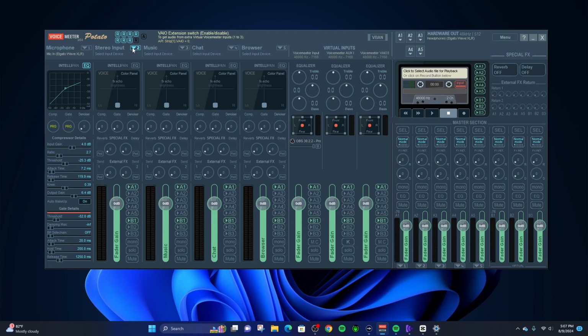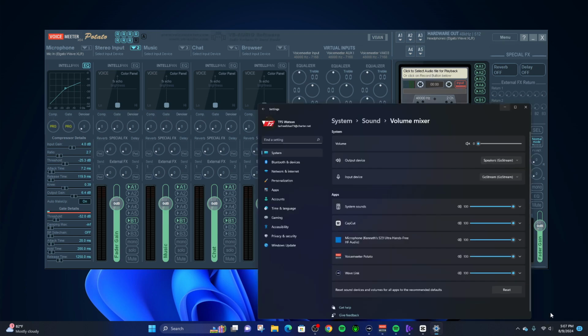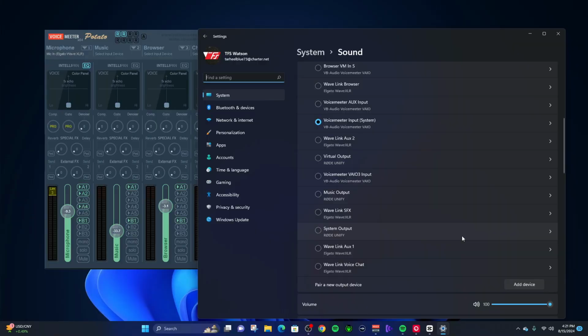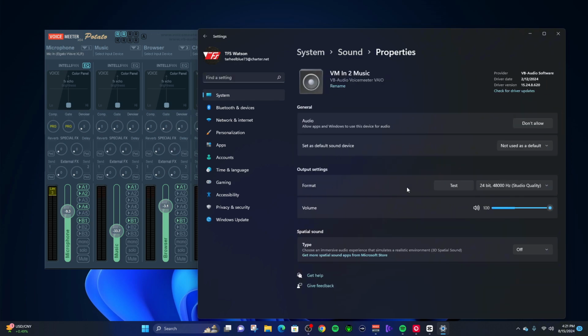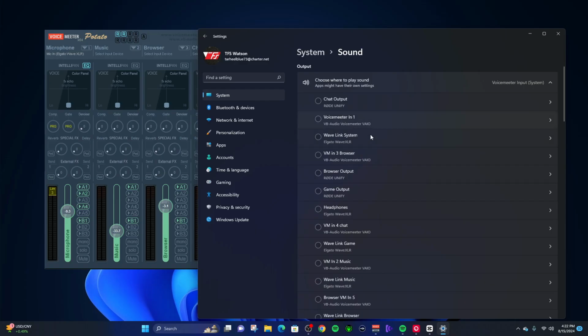These are VAIOs and are labeled by default as Voicemeeter In and then a number that represents the number with a downward pointing triangle on the button for each channel strip or bus output. These are what I rename to whatever I'm going to use them for. So for music, we will use the Voicemeeter In and rename it to Voicemeeter In Music in Windows Sound Settings. Then you will need to assign Voicemeeter In Music to any music app you want going to that channel.